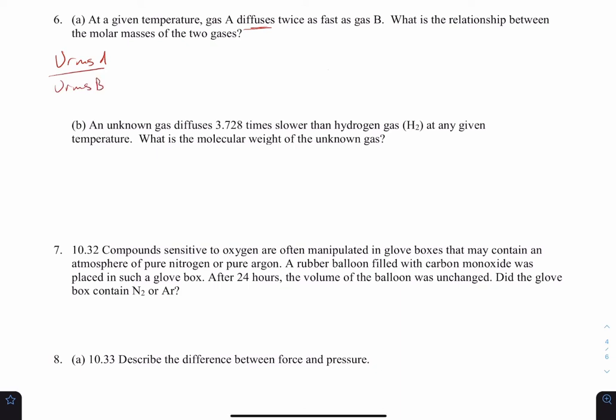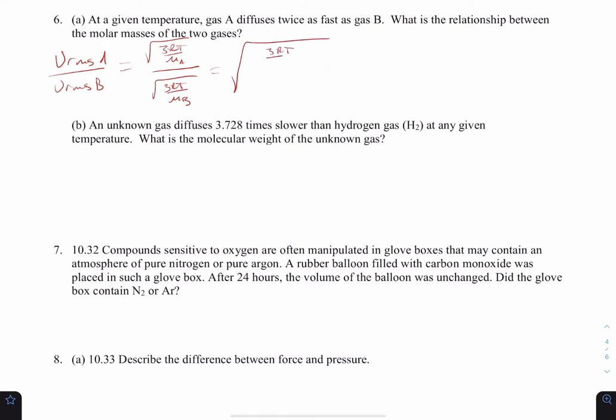Now I'm going to get a ratio of their speeds, but within their speeds, there's an equation for each of these that has their molar masses in it, which can help me relate the molar masses to one another. All I've done is replace each of these with its equation, and we can combine like variables and cancel out a lot of them. If you remember from algebra, if a square root is on the top and the bottom, it's actually under the same square root. So I'm going to square root the whole thing.